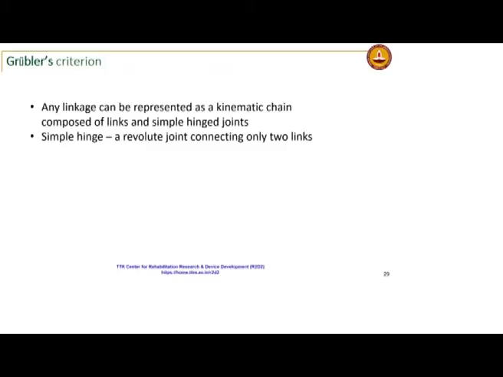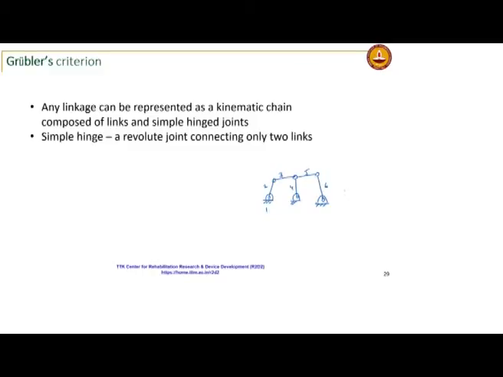It does not say that the links have to be binary. So, for instance, if I have a mechanism like this and I want to represent it only with simple hinge joints. This is a 6 bar mechanism. I have not put a weld here, so these are separate links 1, 2, 3, 4, 5, 6. You will find that it has mobility equal to 1. This is a 6 bar mechanism.